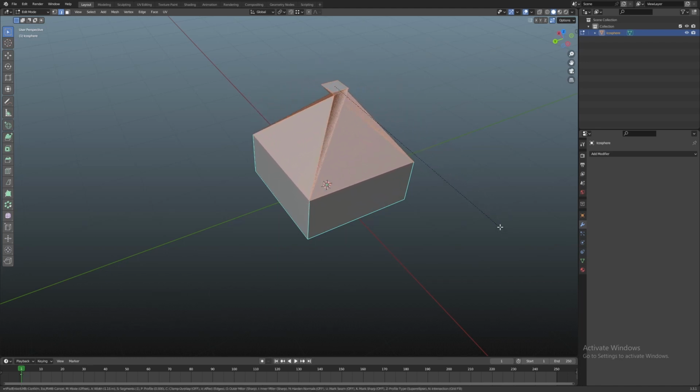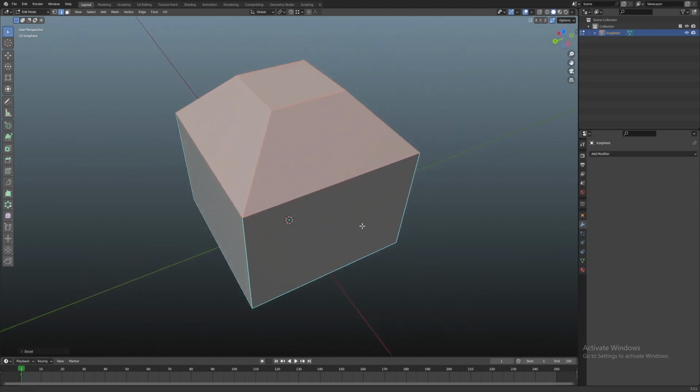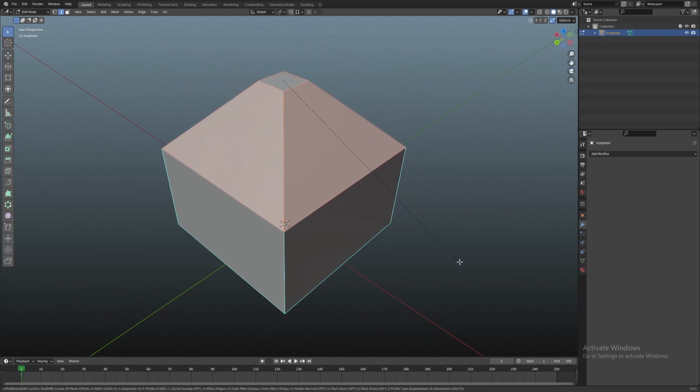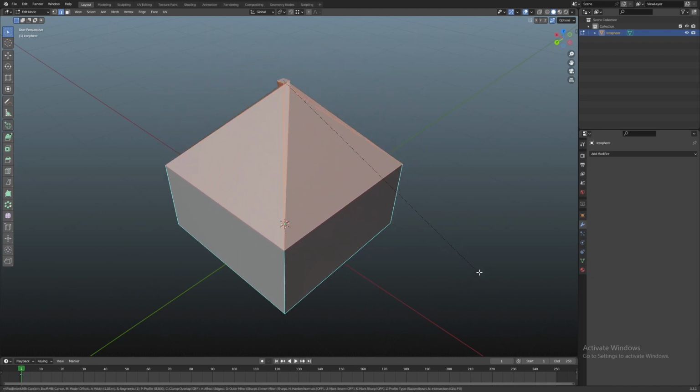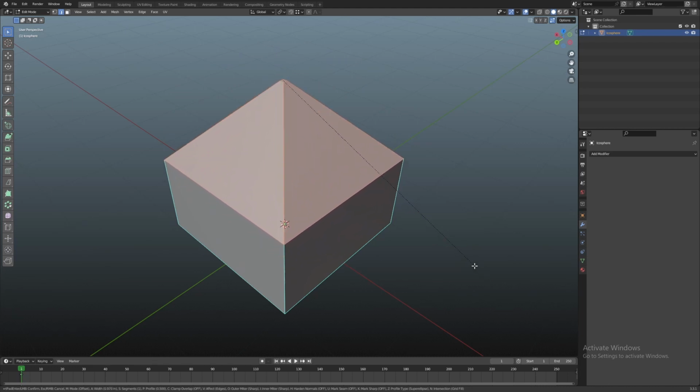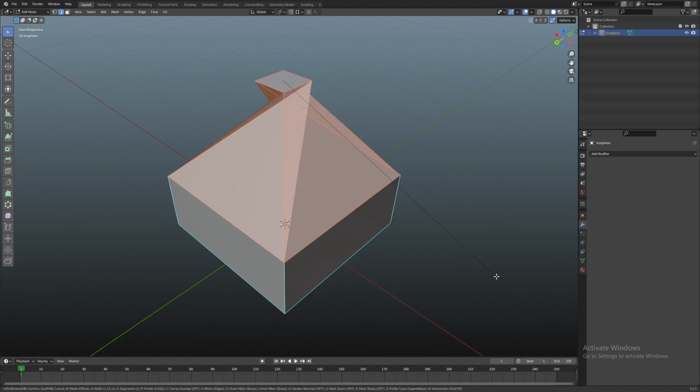So if you're having any case where you are getting this type of clipping or geometry crashing, it is telling you that your geometry has gone too wide, so that it is going to collide with each other, and you can see it's actually inverting and giving you the effect.